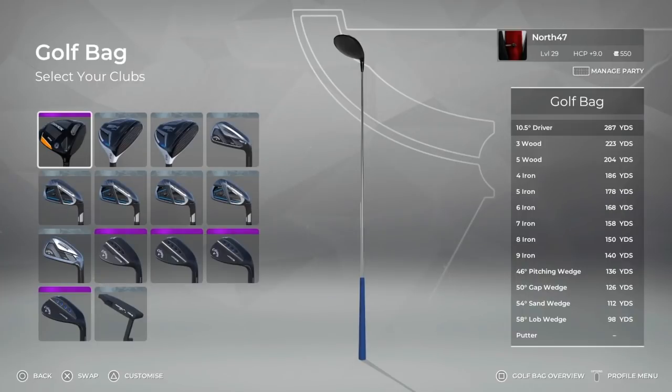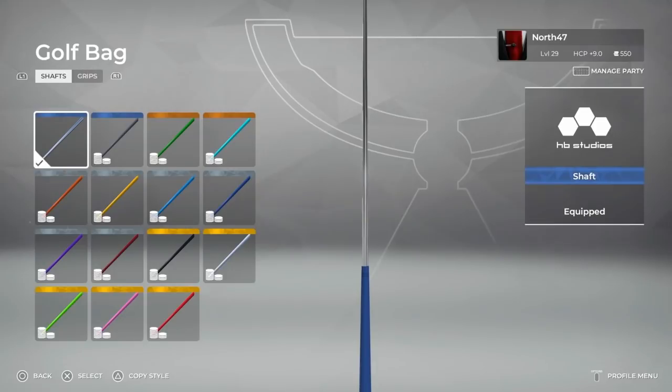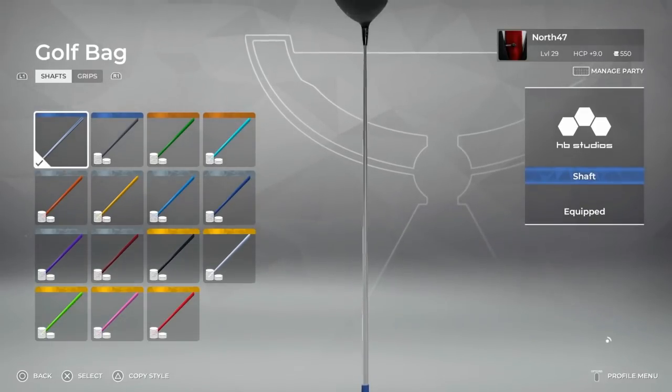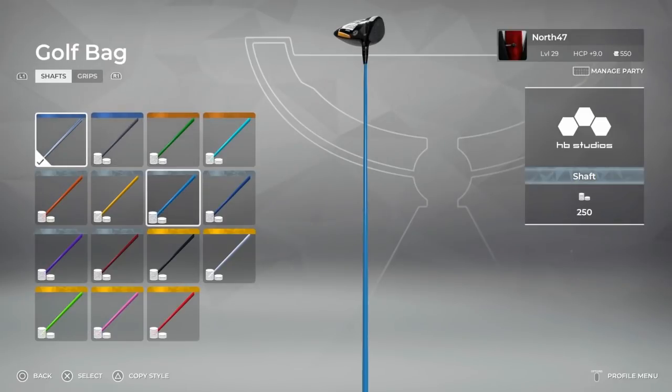Just before I go into the statistics part of it, down the bottom you'll see it should be Y if you're on Xbox or using a controller on PC. I don't know about keyboard and mouse, but you can press triangle or Y, and you can actually customize your clubs. Not club head wise anyway, not with the branded ones. I haven't actually had a look at the HB Studios ones, but you can change your shaft. So if you want to have a nice bright blue shaft on your clubs, feel free to do so.